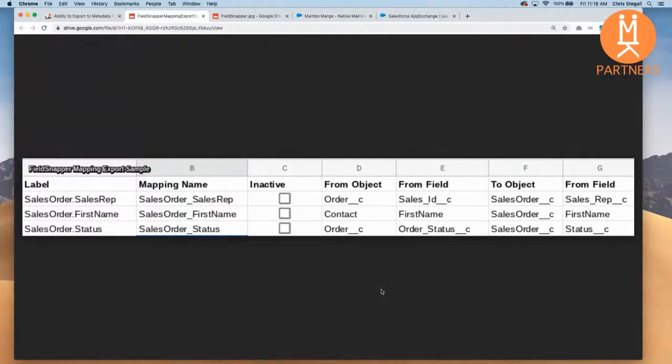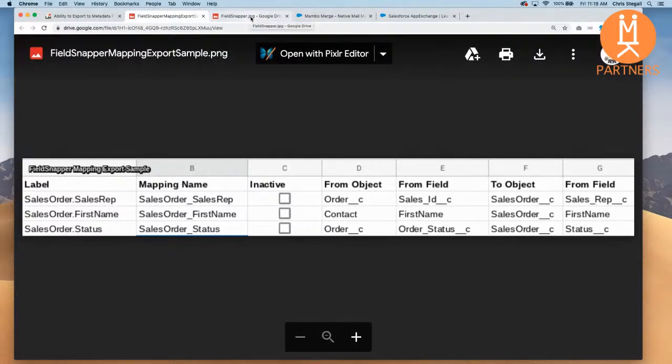Where would we get the mapping name from? Where is that coming from? Column B. So basically, it's the to object and the to field, the labels of those two things. So you're saying this is generated from what we get? Yes, exactly. Okay, so it's not coming from the metadata. We're generating it. Yeah, exactly. Then I agree. We're generating the metadata.